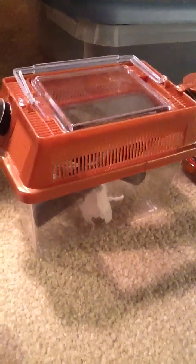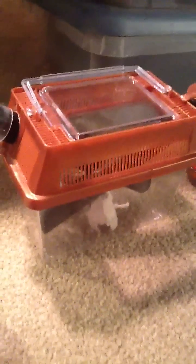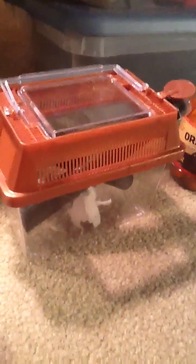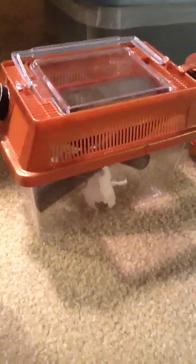So some people feed them mealworms, which is another one of their diets, which is perfectly fine to feed them. Some people also think about the little pinkies, the small little mice. You don't want to feed them that. I don't think so, because I heard that they're unhealthy. I'm not completely sure.